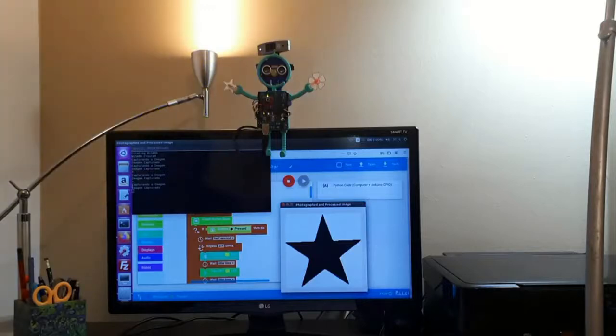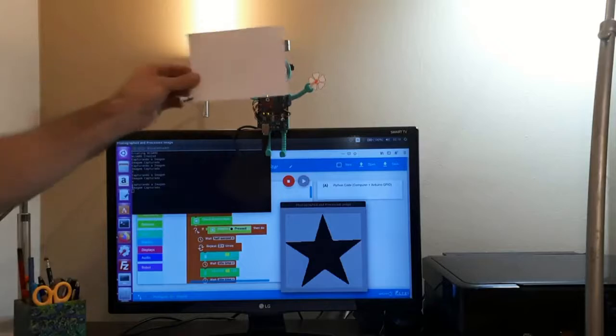Okay, so now I will show some pictures for the computer to do the classification. Note that the pictures that I will show now are different from those used in training. So let's see it.